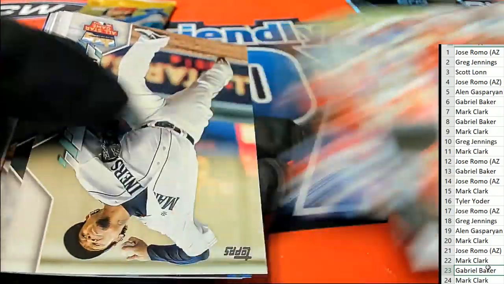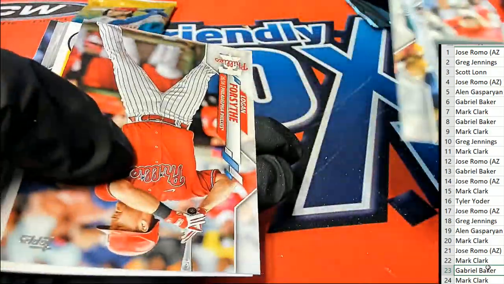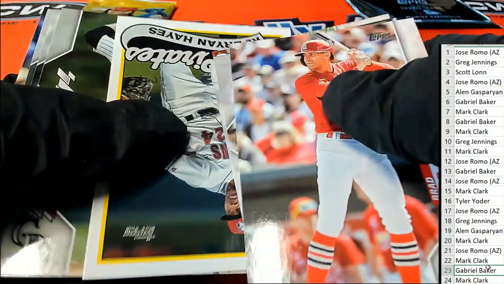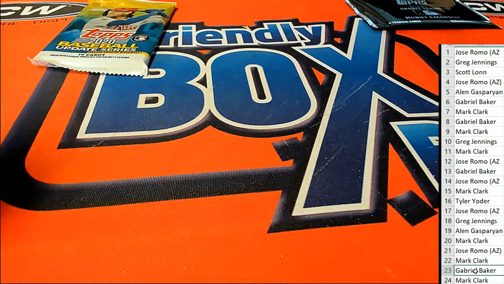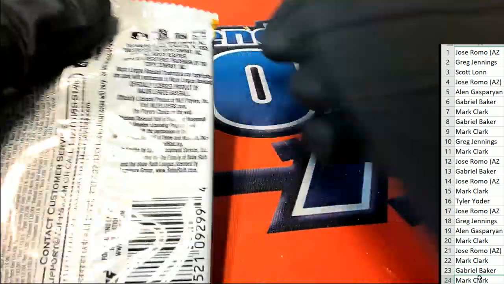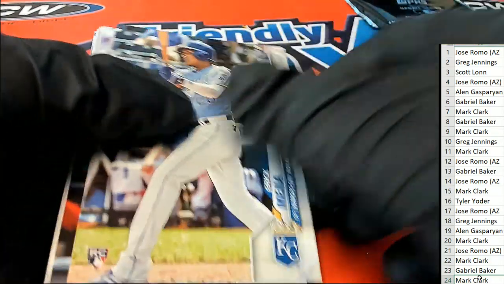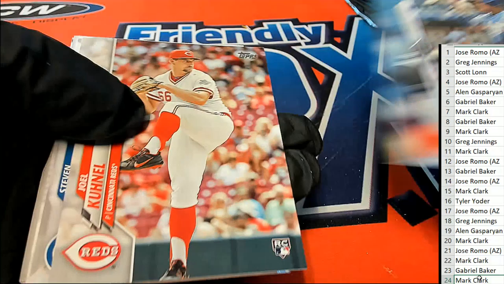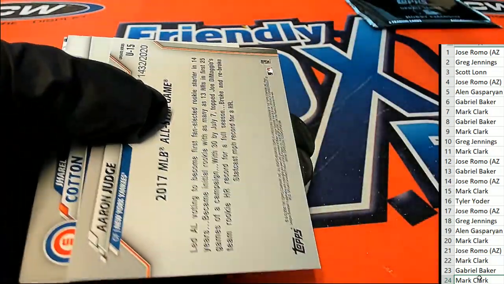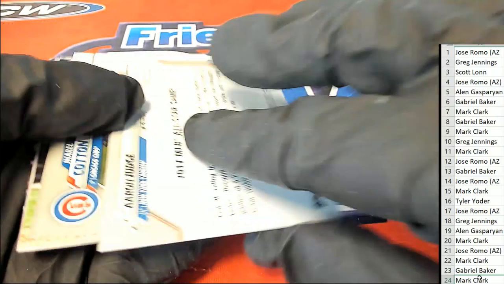All right, Gabriel B. Nice one right there, 89 Topps style rookie. And the final pack for Mark. Acuna. And Aaron Judge, 2020 parallel.